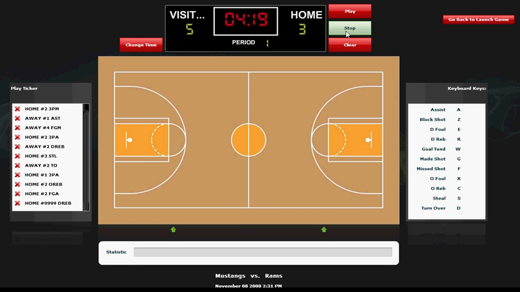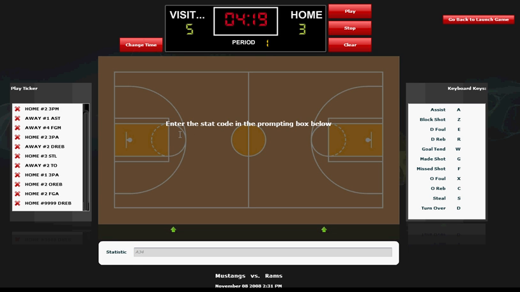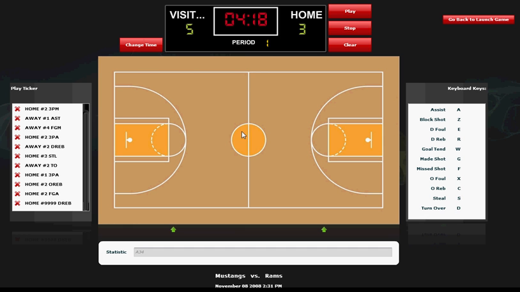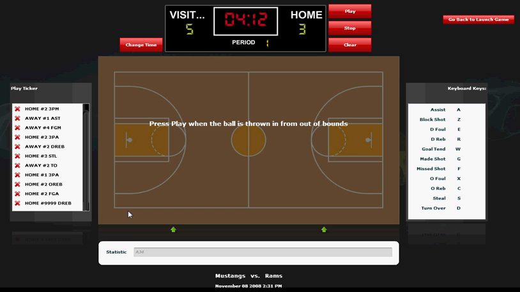You can press stop clock, and this will bring up a reminder filter that the clock has been stopped. So if the game clock has started and the statistician forgets to turn the clock back on, this will help him or her remember that the clock is off, because you can't enter stats when this is in. So now we'll press play. And another quick thing you can do to stop the clock is, rather than coming up to the stop, especially if the play is somewhere down here, you can just press out of bounds anywhere around the court.